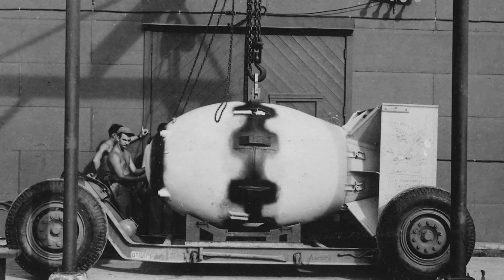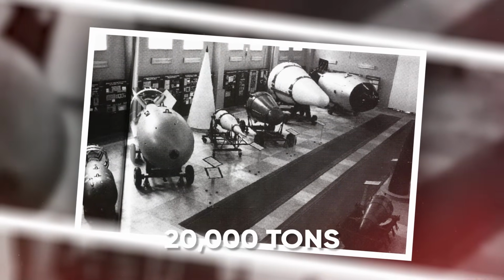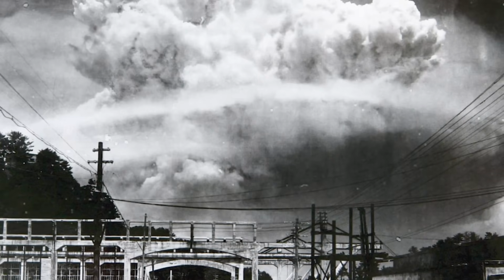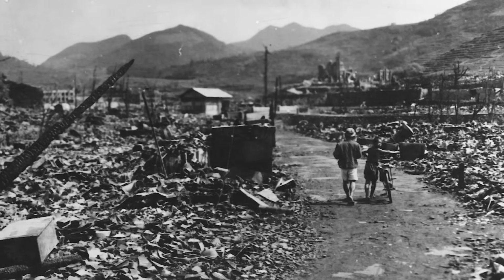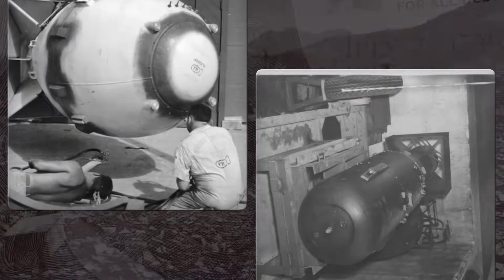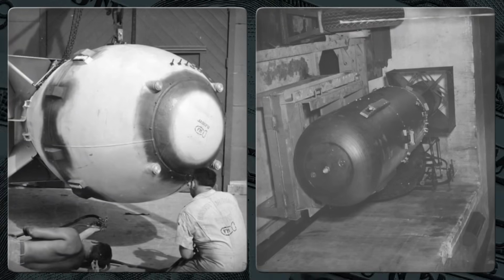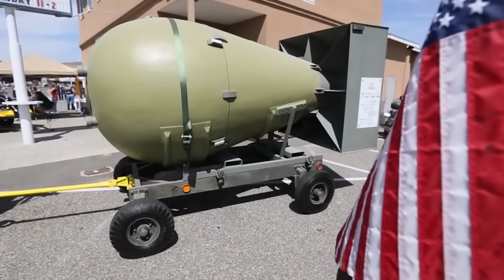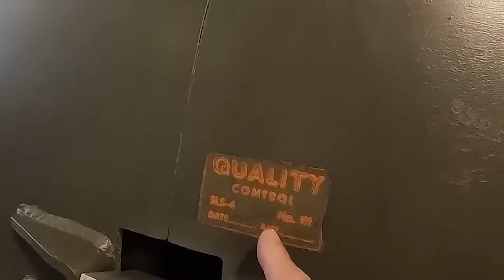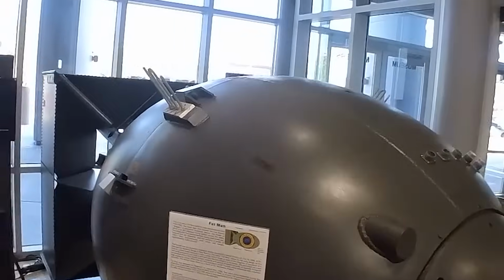Despite being relatively modest in explosive yield compared to later nuclear devices, its destructive capacity of roughly 20 kilotons, equivalent to about 20,000 tons of TNT, was unprecedented for its time. Its detonation immediately devastated Nagasaki, resulting in tens of thousands of casualties and extensive destruction that highlighted the devastating potential of nuclear weapons. What distinguished Fat Man from previous weapons, including Little Boy, which had been dropped on Hiroshima 3 days earlier, was its sophisticated plutonium-based implosion design. Explosives arranged around a plutonium core rapidly compressed the material into a critical state, producing an intense and catastrophic nuclear blast. This innovative yet complex method substantially enhanced its explosive effectiveness.